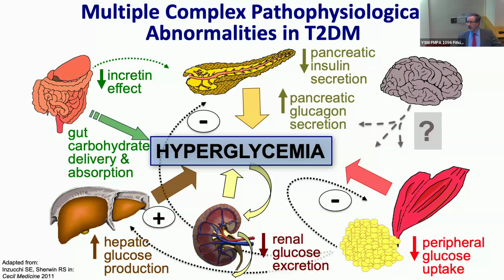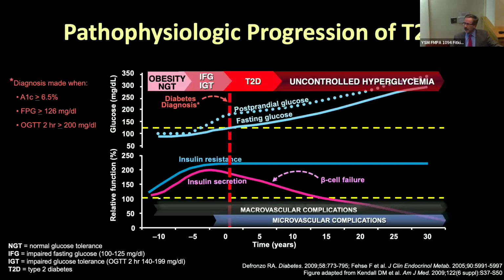So it's confusing from a physiological standpoint. It's very attractive from a pharmaceutical company standpoint because you can actually develop a compound that directs one or more of these pathophysiological abnormalities and improve glucose metabolism. This explains why there are so many individual compounds to treat type 2 diabetes these days, whereas in type 1 diabetes, there's essentially one treatment, which is obviously insulin.